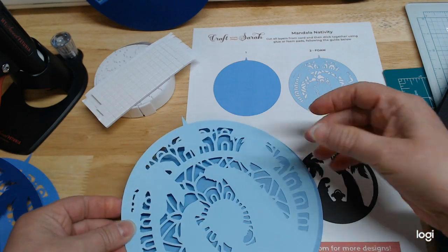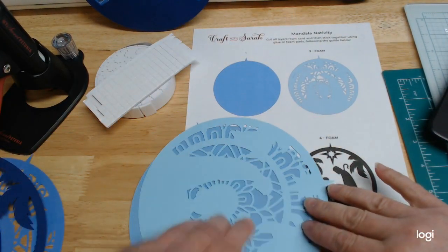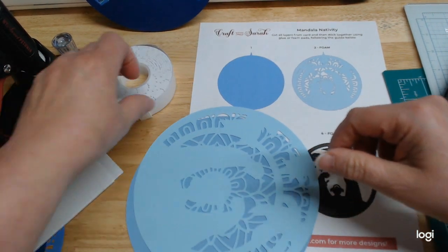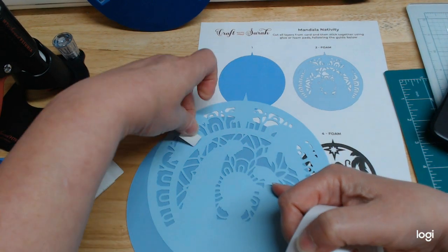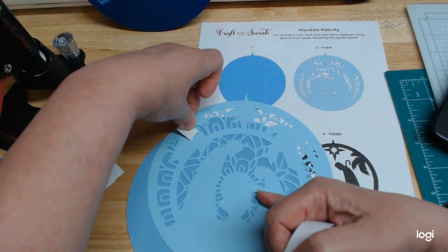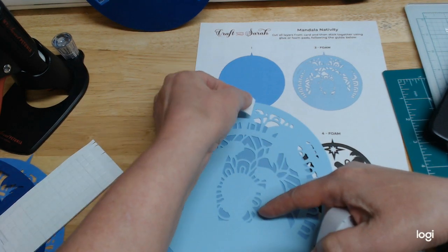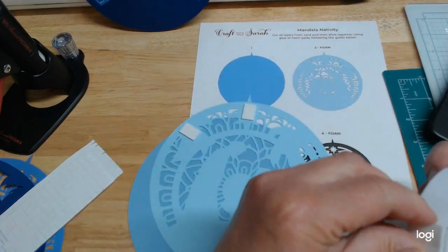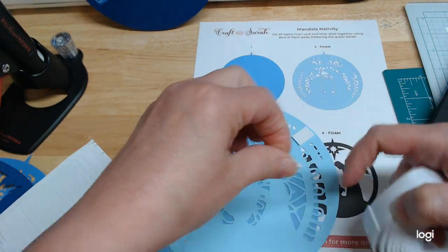So Joseph is on the right, so we're going to turn this upside down so we can put the foam on. Okay, and I'm going to take my little foam squares, and I'm going to start with these bigger ones because then it covers the area more. And the trick with squares, the foam, we don't want it to sag. So you need to have enough foam squares on here to keep your project from having sags in it.